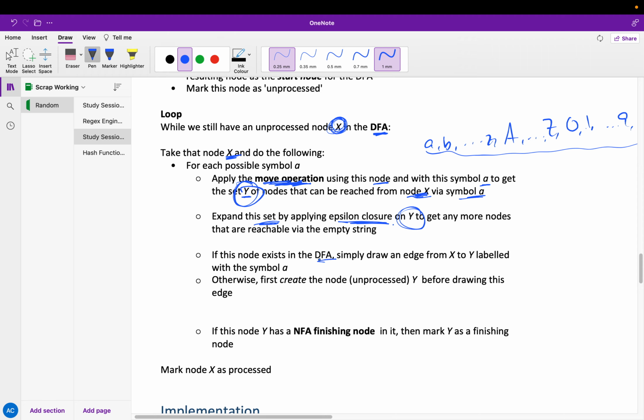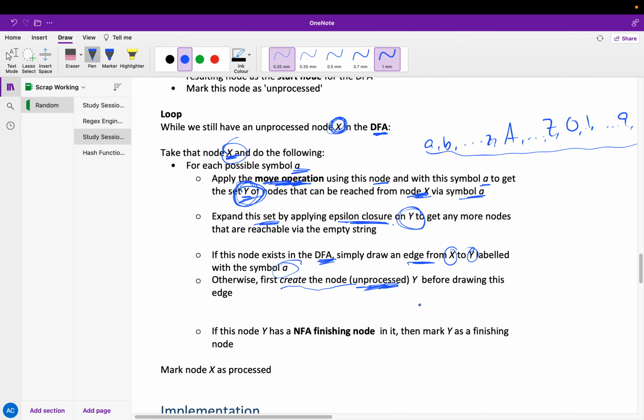If this node already exists in the DFA, simply draw an edge from X to the output Y, labeled with the symbol A, the particular symbol that we were considering. If the node doesn't exist, then create the node, marking it as unprocessed because we haven't touched it yet. Create that node using Y as the annotation of the node before drawing this edge.